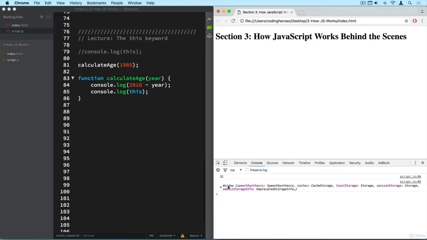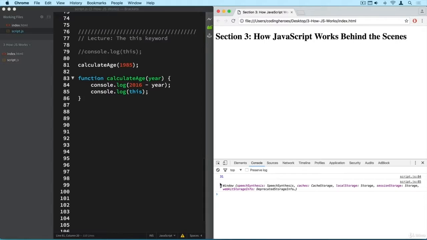And it actually makes sense, because the object that this function is attached to is the global object. So it has to be the this variable here as well. Okay, so not a method, a regular function call. So the this variable is the global object.